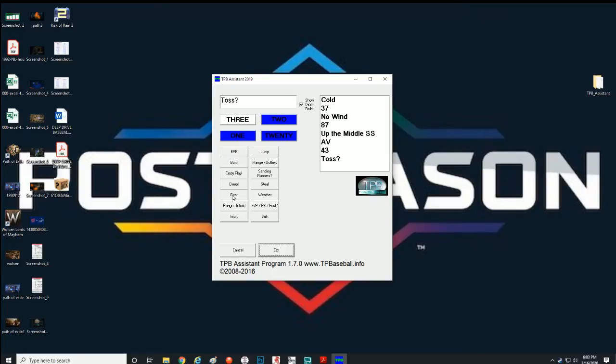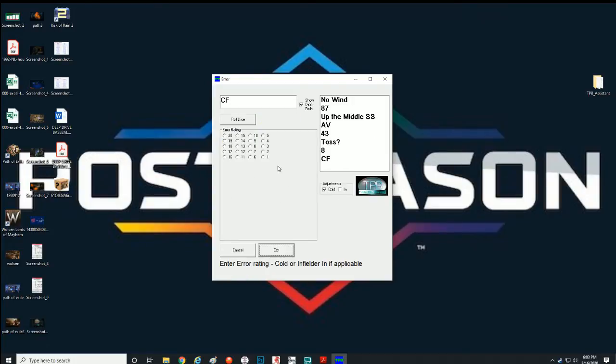Cool. Error. Let's do an error check. Error is a 9. Batter reaches first on an error. Runners advance one base. Let's do another error and see what comes up if we choose 9. So this time, batter reaches third on a 3 base error. All runs score.